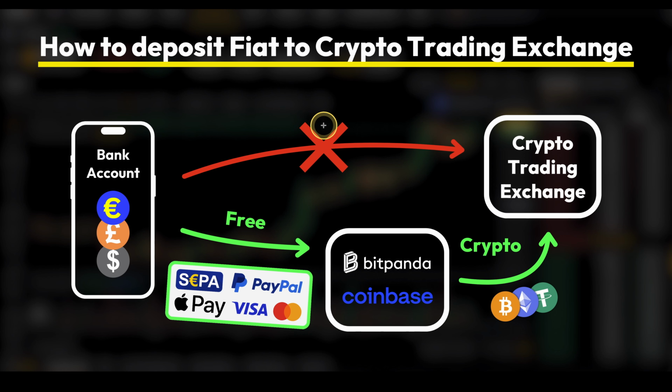Sometimes they offer some third-party services that take your fiat and exchange it to crypto for you, but oftentimes they don't work. And even if they do, they have pretty low volume limits and extremely high fees. So it is best practice to use a specialized exchange for that, which we call a fiat on and off ramp. Here we can instantly deposit any amount we want completely for free directly from our bank account. We can use a bank transfer, use our credit or debit card, or even Apple Pay or PayPal. Then we exchange the money for crypto and then send that crypto right here over to the crypto trading exchange.